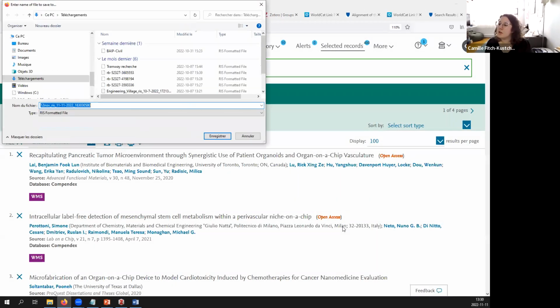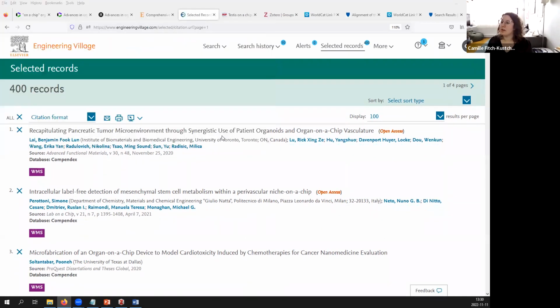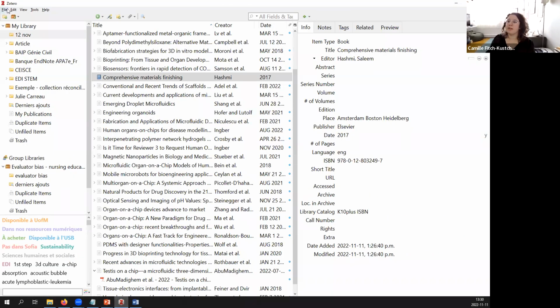Okay. So that's going to create a RIS file that I'll be able to use to import 400 references at a time. So we'll click on save. And then once I'm on Zotero, then I can click on file, import.